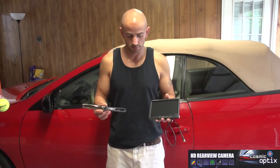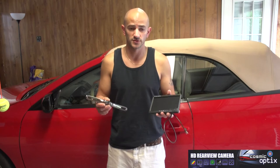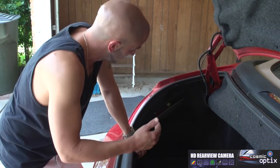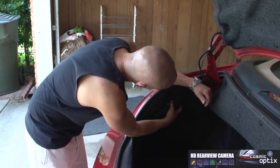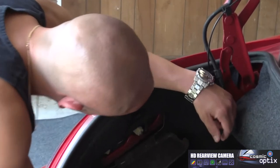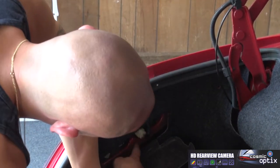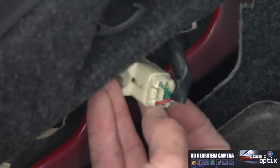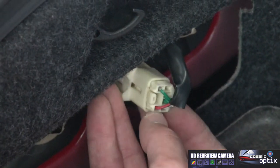Today we're going to install our rear backup camera and screen on a 2005 Toyota Solara convertible. So now what we're going to do is go ahead and get into our access panel, which is easy. You just pop off this plate right here. And this is where all your lights are for the camera that we're going to put in. We're going to go to our reverse lamp wire.